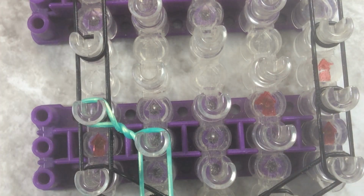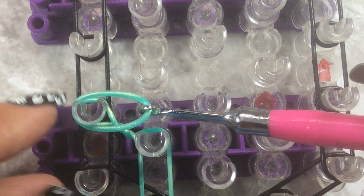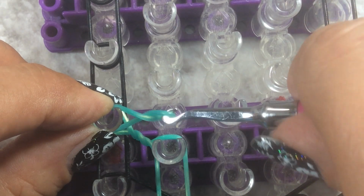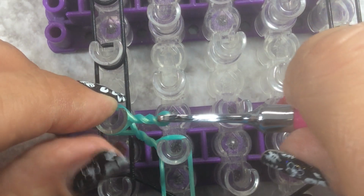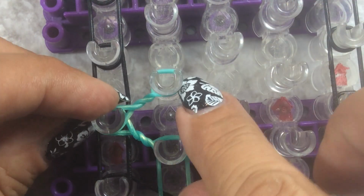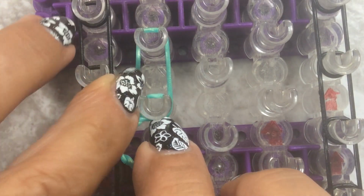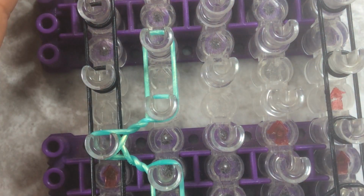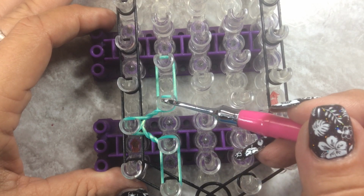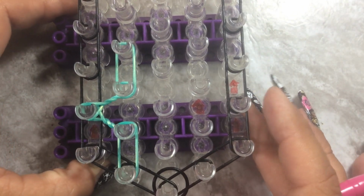All right, so we're going to do the exact same thing. Same pin, going to twist it the exact same way. I'm going to just hold this down here, and it will go 1, 2, 3, and then we're going to attach that right to this one. And then another band straight up. Okay, let me back up a little bit. So you will have straight up, twist, twist, straight up, twist, twist, and do that all the way to the end of your loom. Do the same thing on the right hand side here.